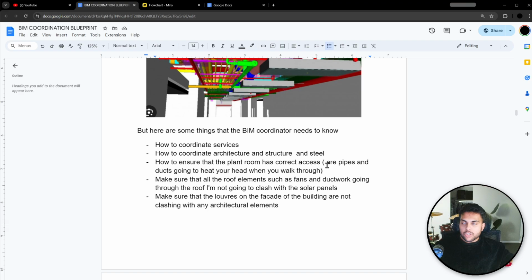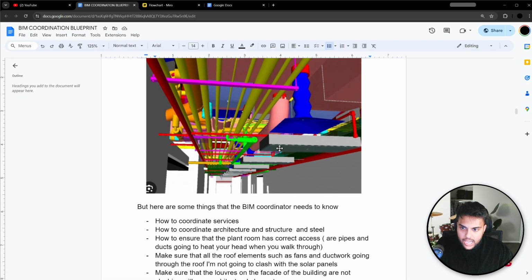Some plant rooms are open to the environment. Some plant rooms are closed within the building. And so this is where a lot of the equipment gets lifted up by a crane and put on top of the building, or lifted by a crane and put inside the building before the walls are even built around it. Sometimes the building gets built around the plant room because of how big this equipment is, right?